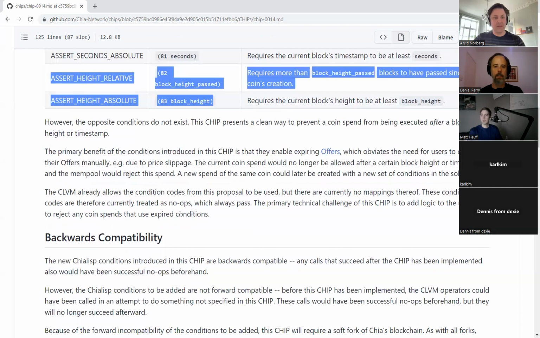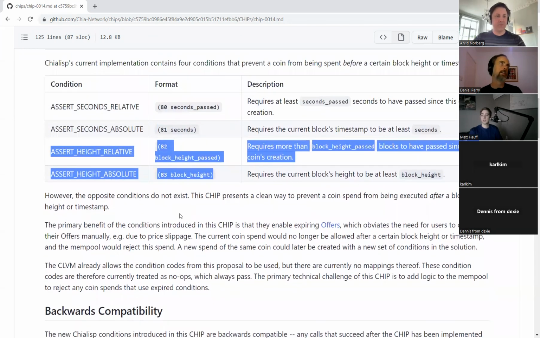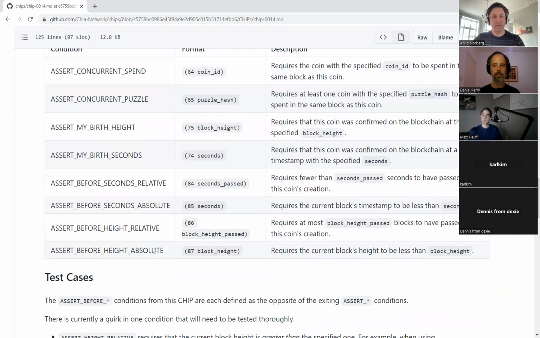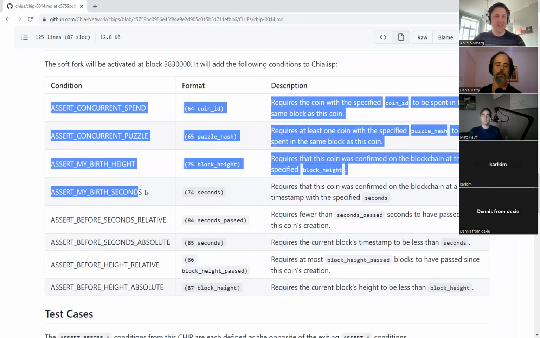Right. Okay, and so this will then unify, I guess, I'm not sure what the right word is, the exact definition of all of the current four conditions plus the new four conditions will all mean the same thing, if you get what I'm saying, greater than or equal to or less than. Right, exactly. Okay, and what about these, or do you have more to say? No, I was going to move on to the next conditions. Okay, so let's talk about the other four.